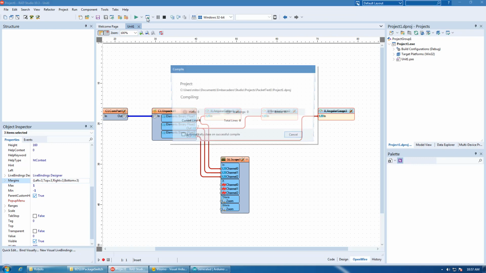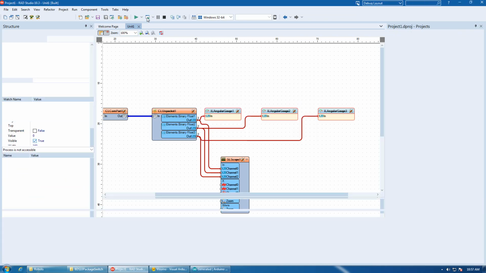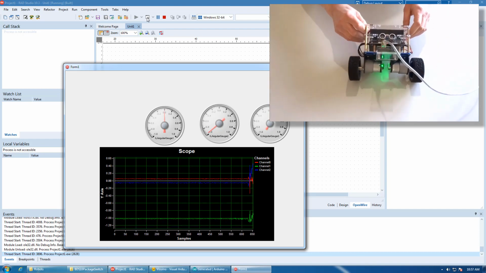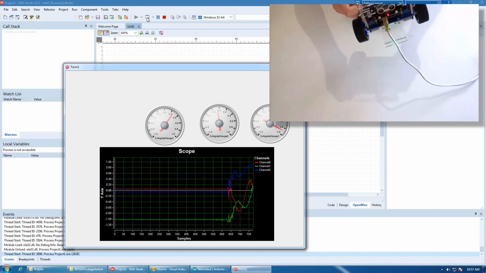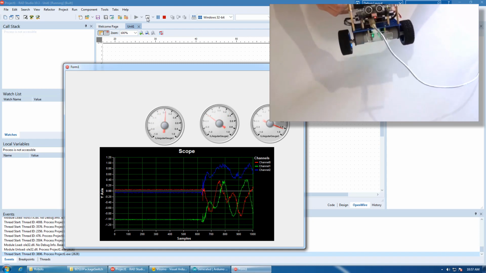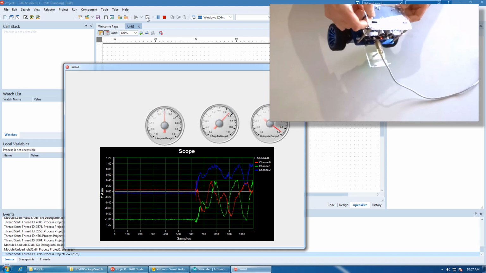Compile and run the application. You can see the data arriving and being displayed on the gauges and on the scope. Let's try to rotate the robot. You can see that the data arrives and is being properly displayed.